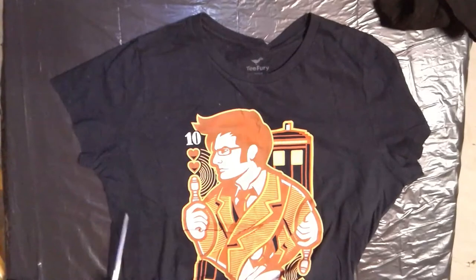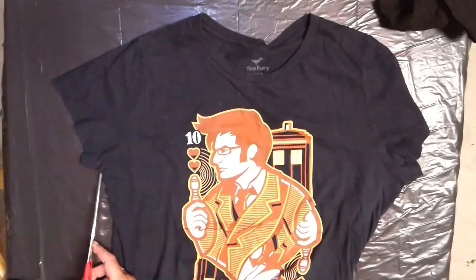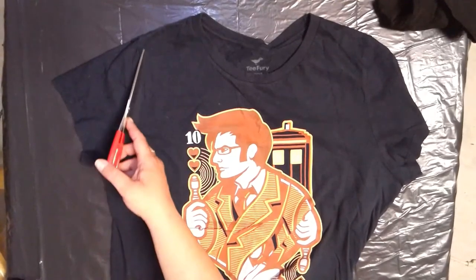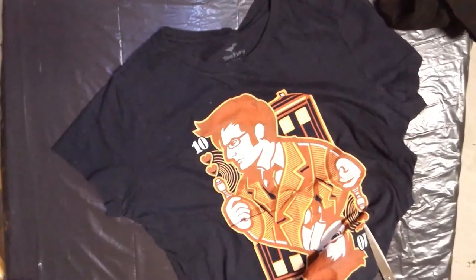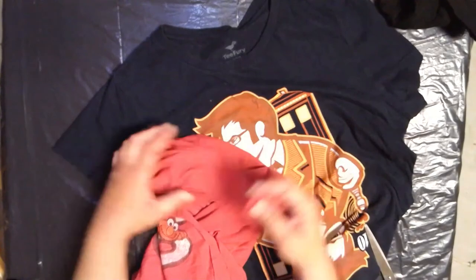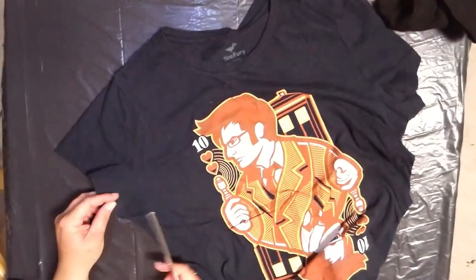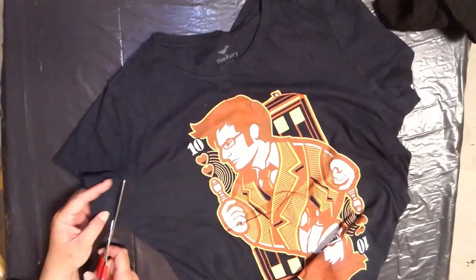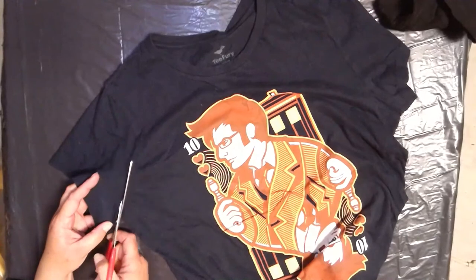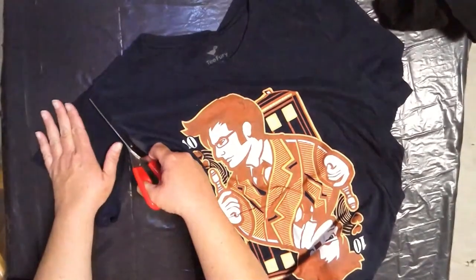To create the handles, I'm just going to cut along the seam. I actually want to keep this seam, so I'm going to cut on the inside of it. This will strengthen your handles if you keep the seam. On my original bag, I didn't do that, and you can see these handles are probably a little less sturdy than these will be. The shape of the sleeve on whatever shirt you're using is going to dictate the shape of your handle to a certain extent.